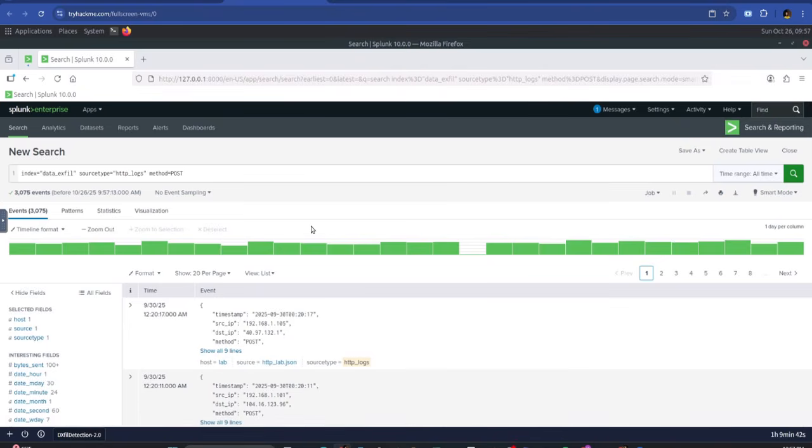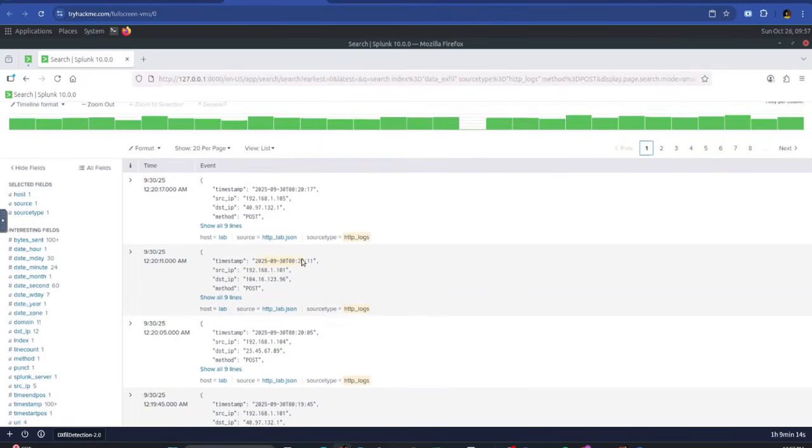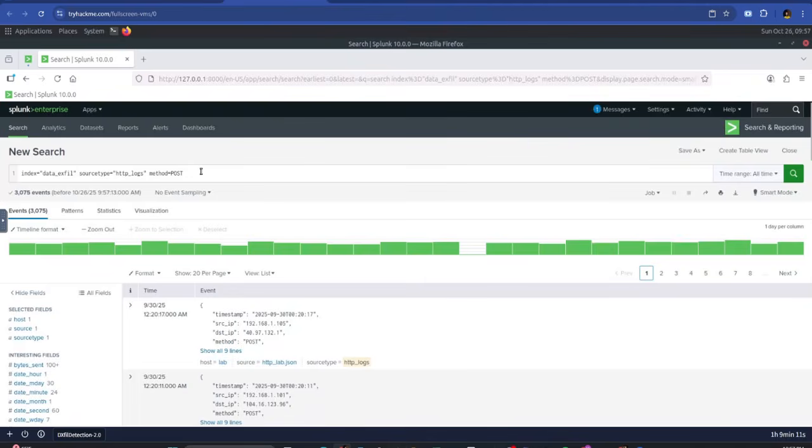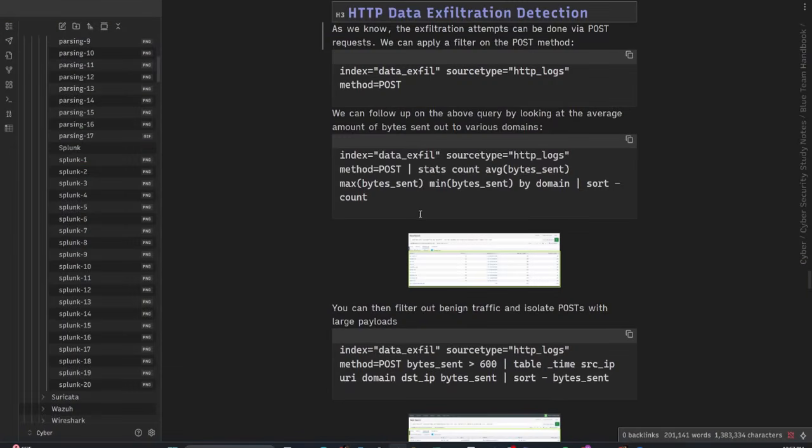The next thing we want to do is find out which requests happen to be large in size, because usually when files are uploaded from the victim machine to the attacker machine or the attacker C2, these files come in moderate to large sizes, more than 1 megabyte. This will enlarge the request size. That's why we should look for the POST requests with larger size. Therefore, I'm going to copy the long query from here, and then I'm going to explain it.